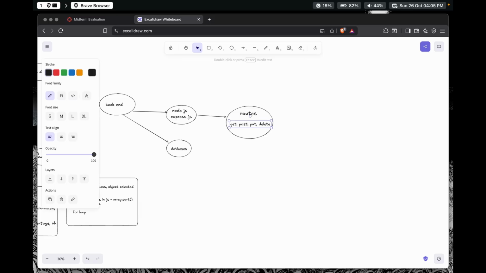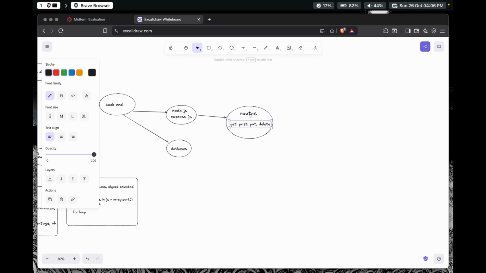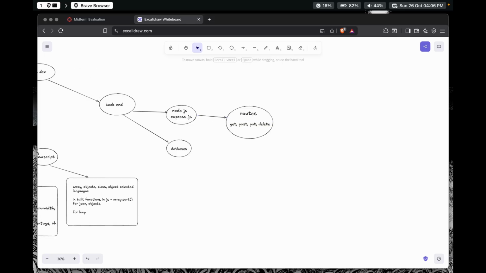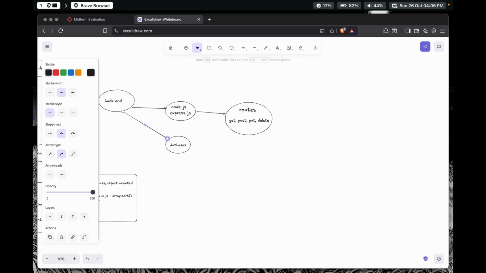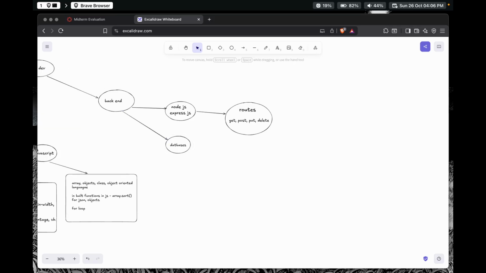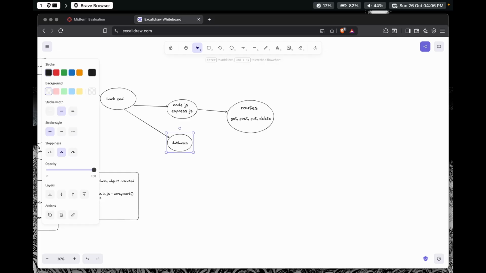Then put is the same as sending the information, but you're updating the information. And the delete is for deleting the information. You just send a request to delete some data from your backend, from your database. We'll see how this request works in just a few minutes.